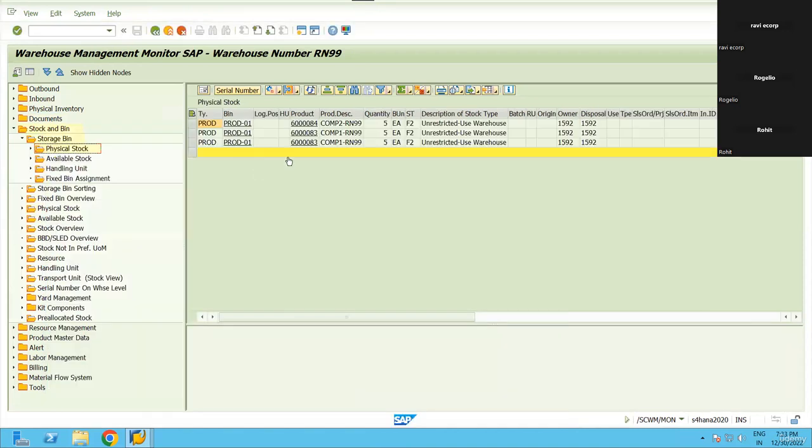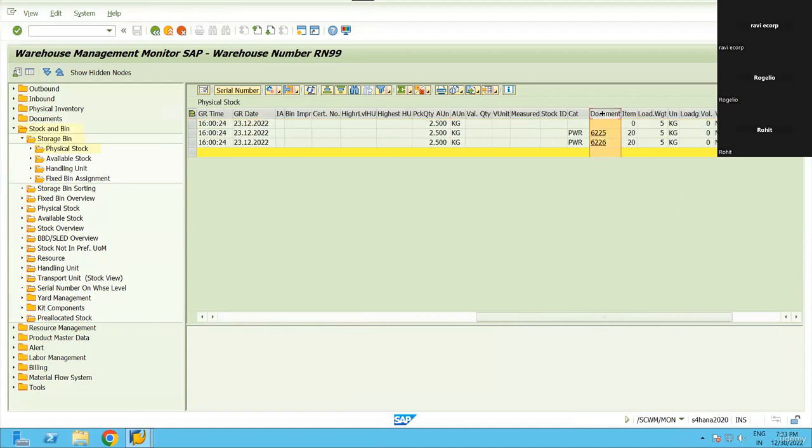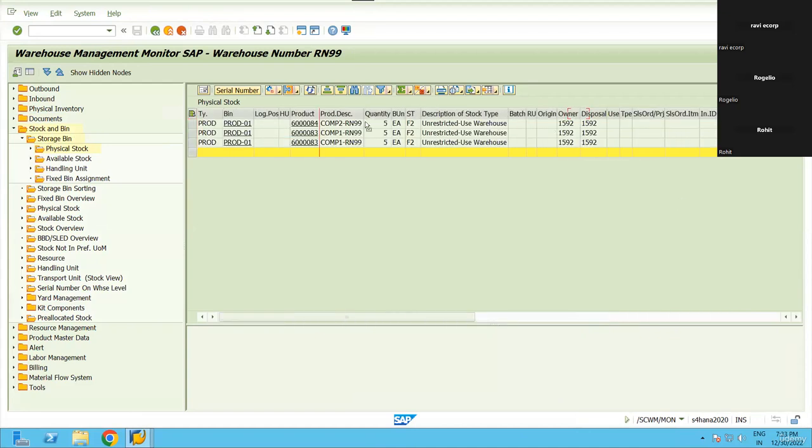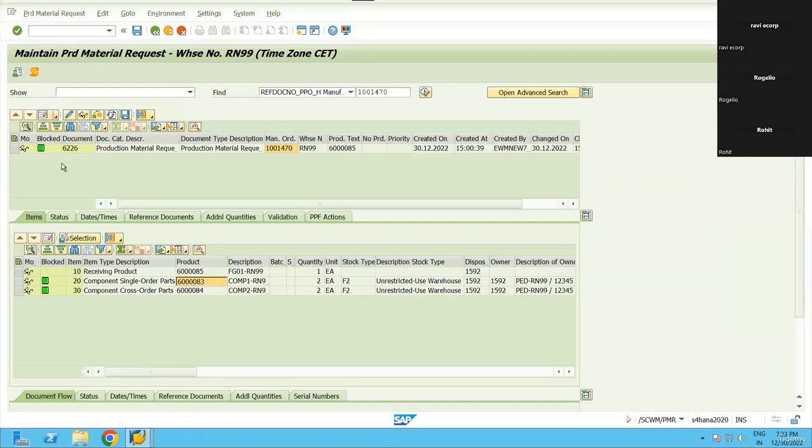These are my components. See. Let me show you what is our PMR? 6226. Okay. Yes.